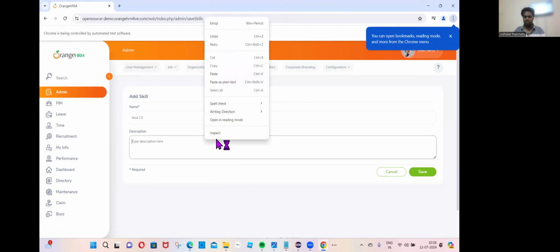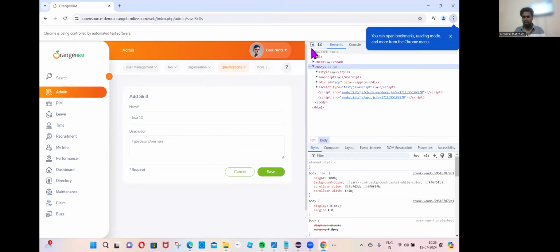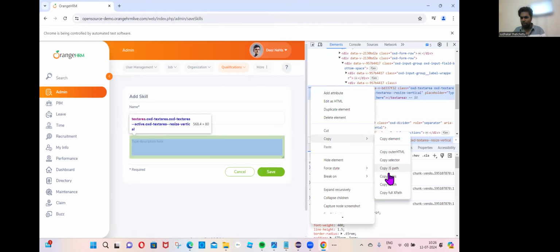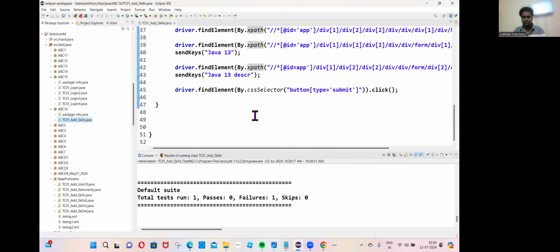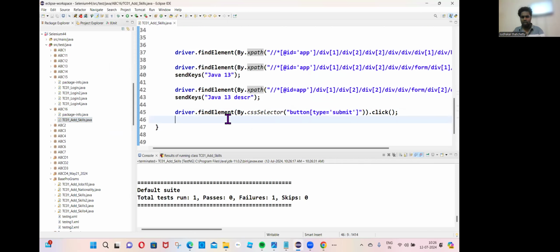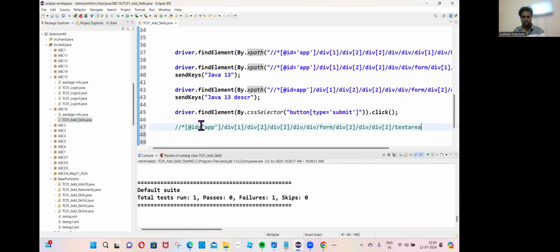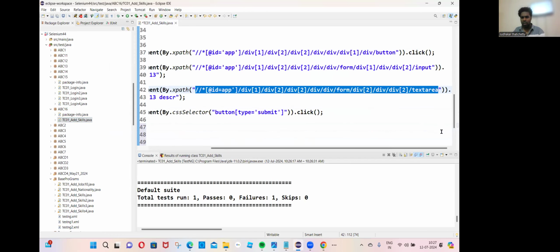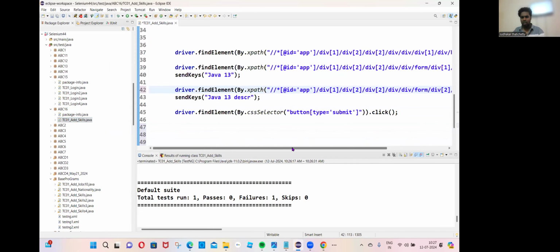Okay, let's take XPath only for this one now. Copy XPath. And finally, I have to click on button type submit.